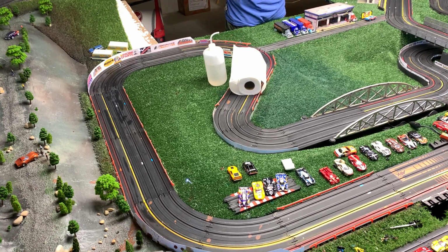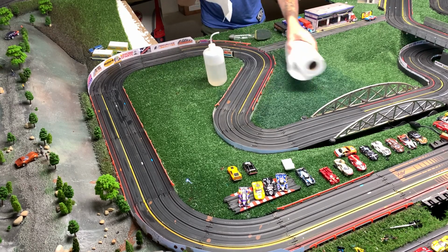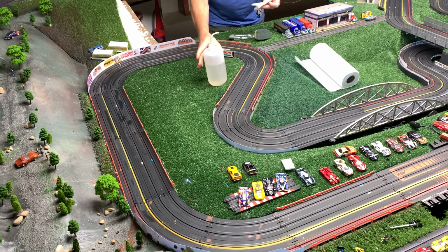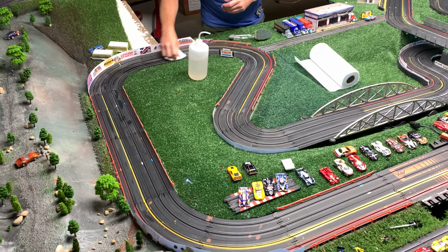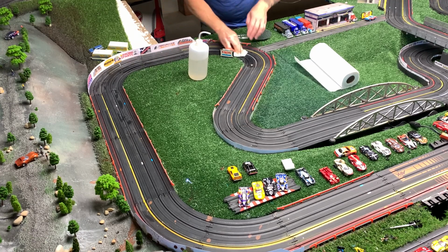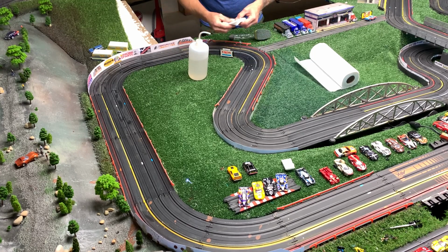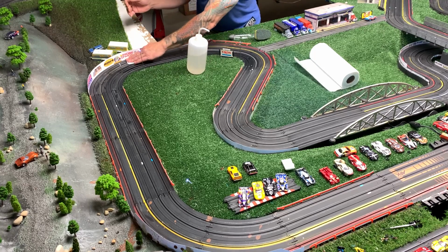So of course, this is just a scrubby thing. Now, I have heard people say they don't like using the green, but as you can see right now, the green is very worked. It's not new, it's not stiff like when you buy it from the store. Green is pretty stiff, but once it's worked in a little bit, it actually holds enough stiffness to buff the rail. And what that does is it knocks any carbon loose and allows me to pick it up with what you're seeing me doing right now.